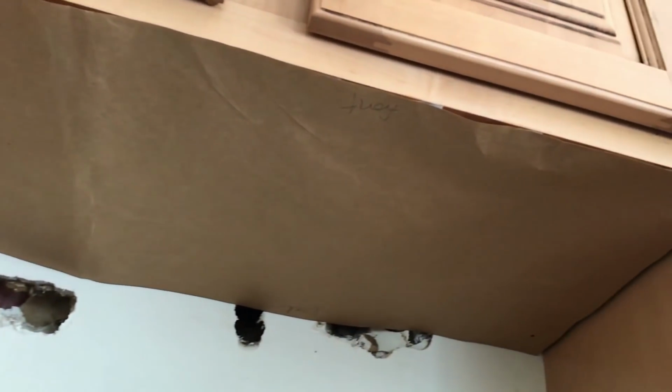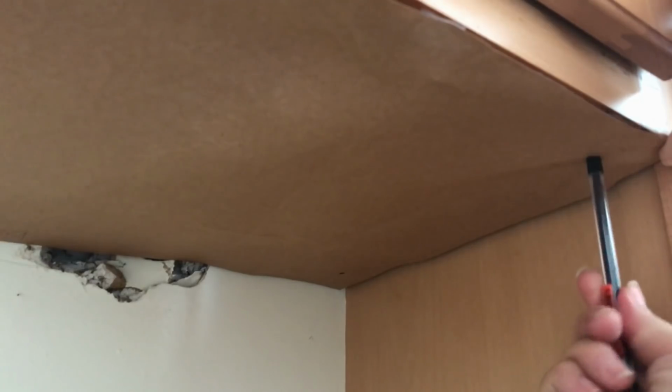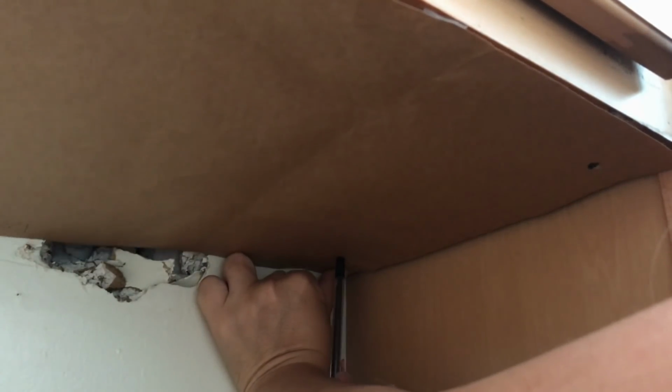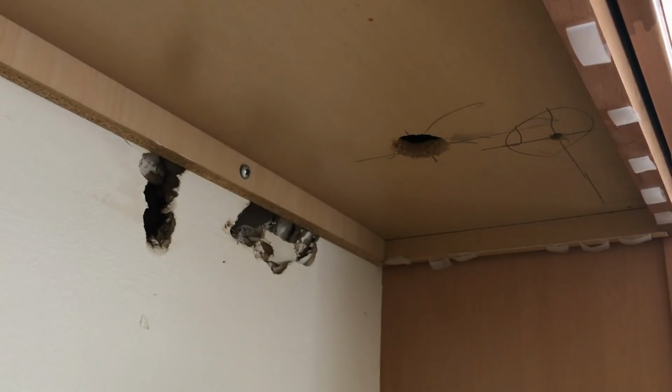Now I've taped the template to the bottom of the cabinet. Now I'm going to mark where the holes for the screws should be made by using just a pencil. Okay, so now I'm done. Take the pencil off. And here are the 4 little spots. I'm using a drill bit that is a little bit thicker than the screws that I'll be using. I'm going to drill the holes now.